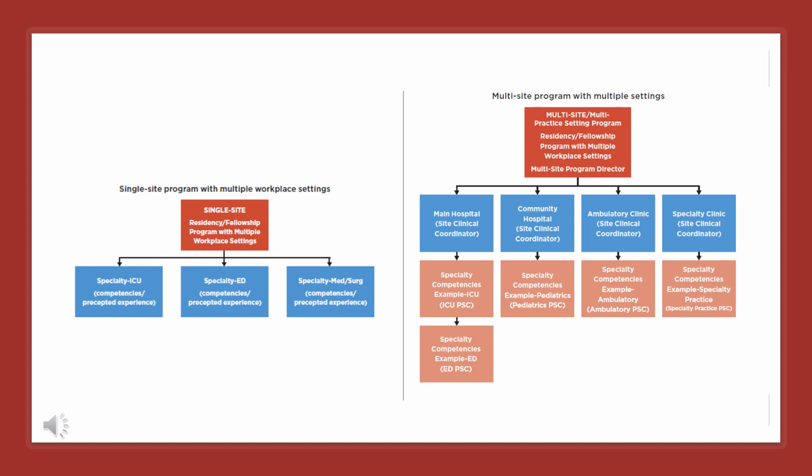You will see on the left side we have a single site program, and within that single site are 3 practice settings: ICU, ED, and Med-Surg. On the right side, we have an example of a multi-site, multi-practice setting program. You can see that there are 4 different sites, each with a site coordinator. And under those 4 sites are different practice settings. These practice settings have an assigned practice setting coordinator.